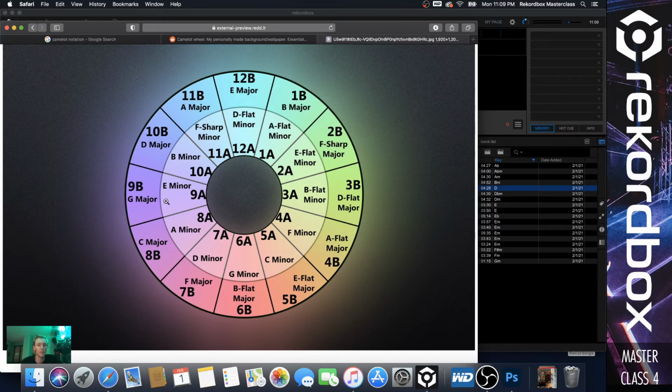I've remembered most of them at this point, just due to how different DJs set up their Rekordbox libraries. But knowing that a 10B works with an 11B and it works with a 9B, or there's a high chance that it works. This is just relative. They won't always work, but this is kind of how the songs are harmonically laid out. So like a 3A works with a 2A, works with a 1A. So when you're mixing into songs, you can harmonically mix up the scale.